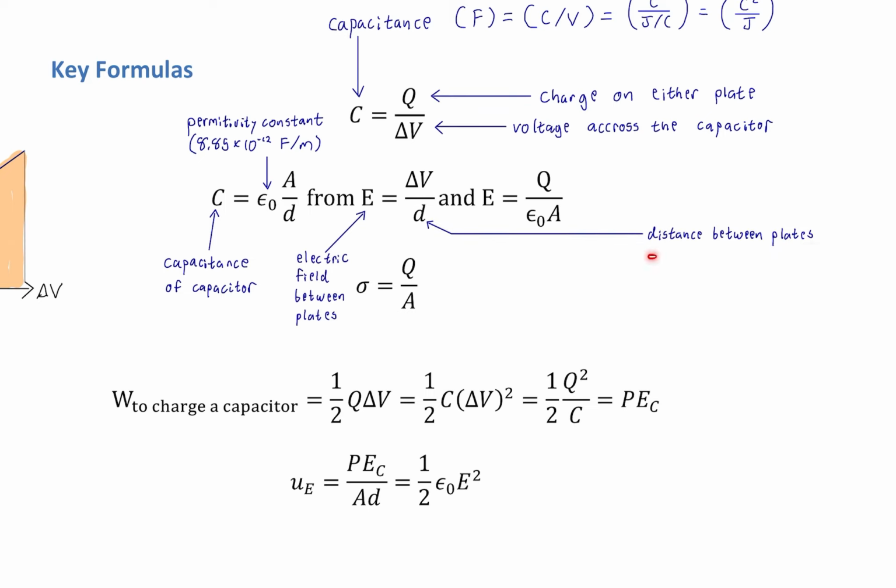D is the distance between the plates. Okay, so that's the same D there. Okay? And then A is the cross-sectional area of the plates. Okay? So you can also think of it as the surface area of either plate. You gotta make sure you don't double count it and say, oh, it's the total surface area. It's not. It's either the cross-sectional area of the arrangement or the area of one single plate. Just like Q is the charge on one single plate.